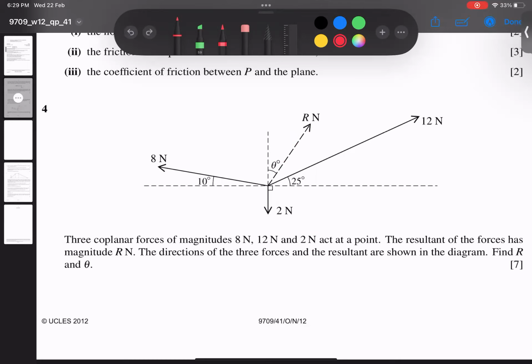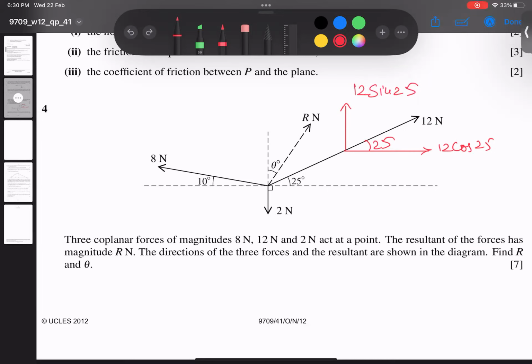Now, first of all, I resolve the force 12 with the angle 25. What is the basic way we have? This angle is 25 because this angle is always the same here. So 12 cos 25 is parallel to the x-axis and 12 sin 25 is parallel to the y-axis. Sorry, this is 12, not 25. The formula is force first and angle later with sine or cos.